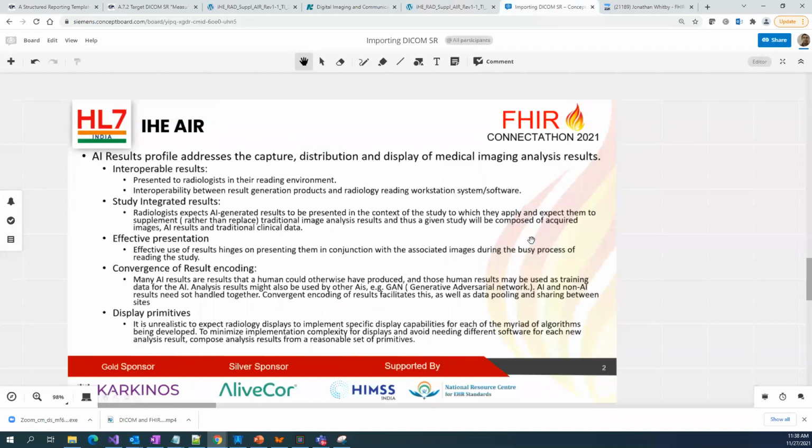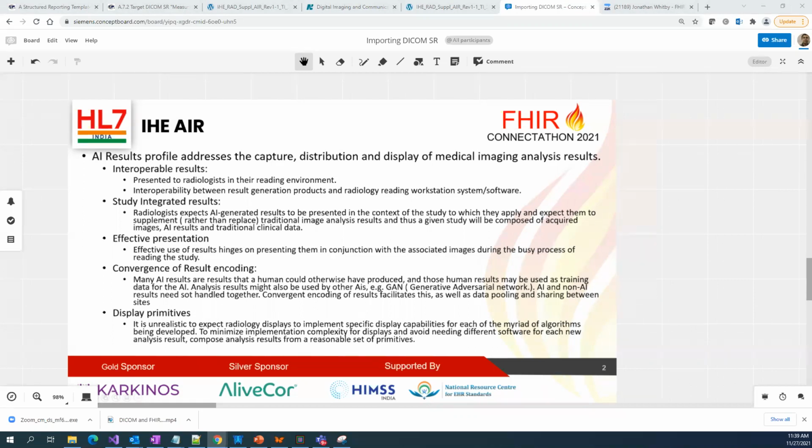Actually, it allows you to develop a system which is very easy to implement, and most importantly, it helps you to transfer the information effectively and efficiently. Let's assume that you want to replace a particular system in that workflow. It is much easier to replace because everybody is following a specific communication protocol standard. If you replace, let's say, Philips with Siemens, Siemens with GE, then it's much easier to continue the workflow. So that's about the IHE part.